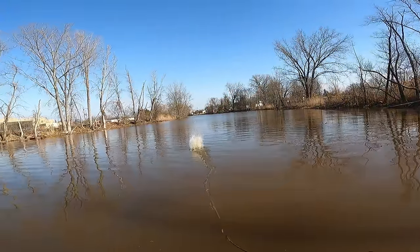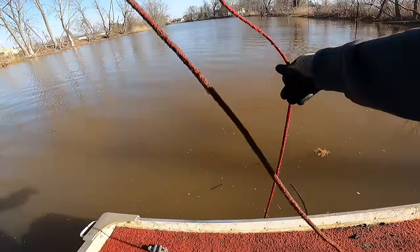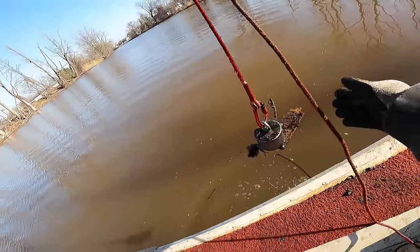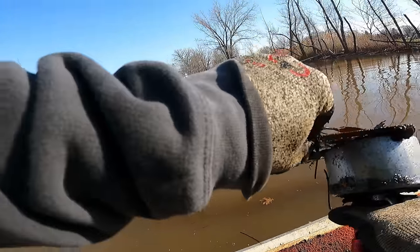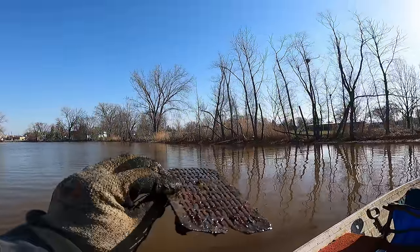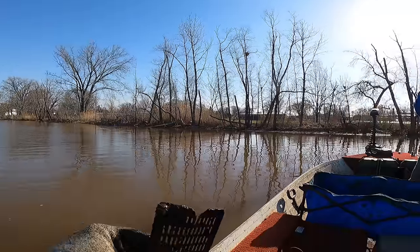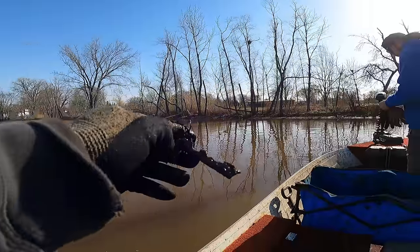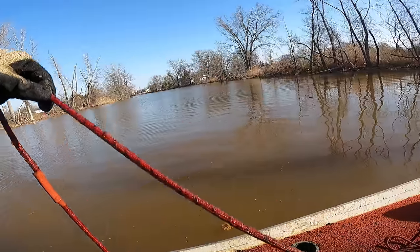Let's go. We might have something on our very first throw, man. That feels heavier than just the magnet for sure, dude. What in the world? You got a great looking piece. Like a vent. Yeah, weird. Little heating vent. We could use it right now. It's still a little chilly. And we got the old top of the bucket brim. Seen a few of those before. Hey, man, first dip in the water. We got a couple things. Might be a good day here.